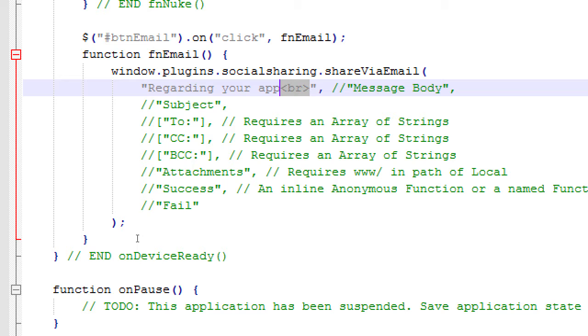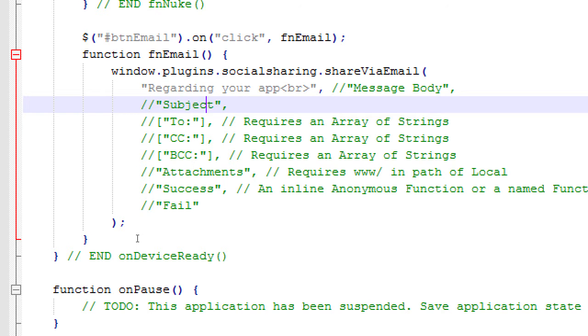The author says it can't take very much, but I'm going to have it so that the email body will appear, and then it'll say, regarding your app, break. So the next line they can start to write whatever. I'm starting off the email message body for the user. Don't forget to put a comma here. The other comma is commented out. Next comes the actual subject of the email. So again, in quotes with a comma, we'll say, my SDCE feedback. So the subject of the email will say that.